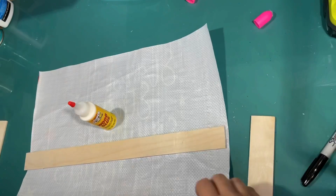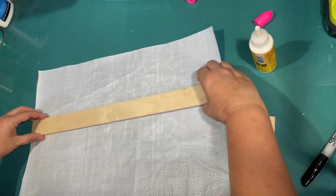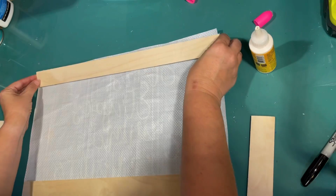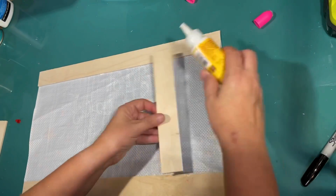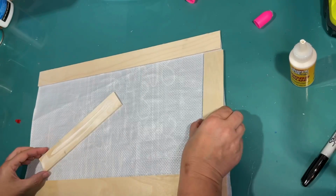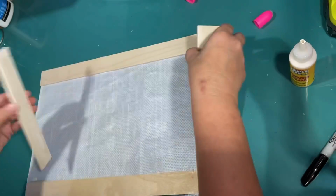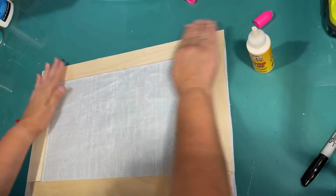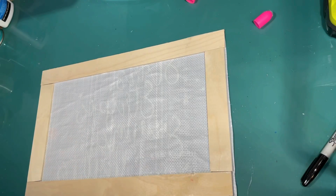And I was going to attach this with hot glue, and I did test it on the side of the bag, and it melted the fabric immediately. So no hot glue on these bags. So I am just using wood glue, since I'm gluing on wood, from the Dollar Tree to attach the frame to the back of our sign. I'm trying not to use too much, so I kind of put them together and use that glue from one to glue the other. And there we go. We got those glued on.